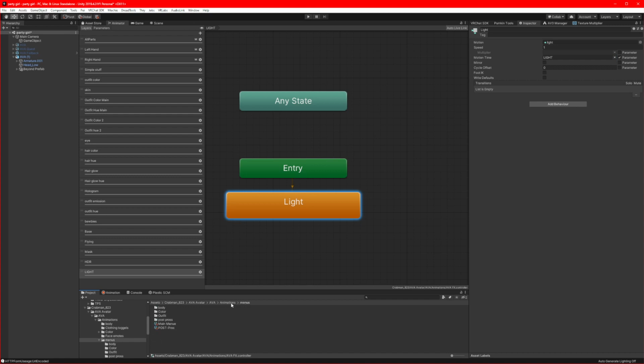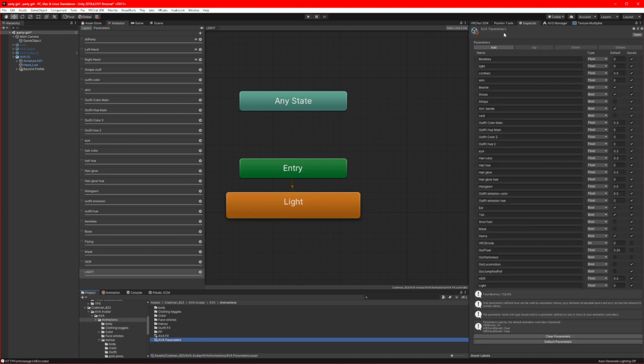Then now we're going to go to our parameters on our actual model. So the model's actual parameter setup here. You want to add two float values. So here's mine down here. Actually, this one's not named right. All right, there we go. So HDR, light, make sure to set the floats. And then on the HDR one, on the default values here, make sure this is set to 0.5. And this is going to set the actual default value I was talking about in the beginning. So it'll actually set it to the default value it's supposed to be, normally with Poiyomi. But other than that, all that is set up now.